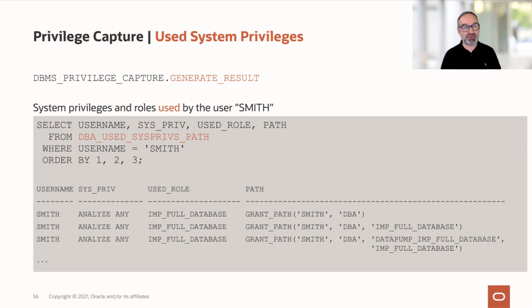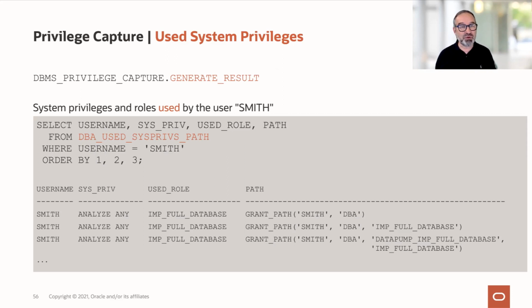And what information do I get here? I generate the results, and when I generate the results, some views in the database get populated. There's a long list of views actually. I just pick 2 examples here. If you're interested, I didn't see a reason to put all of them on a slide because the documentation link I had on the first slide lists all of them.